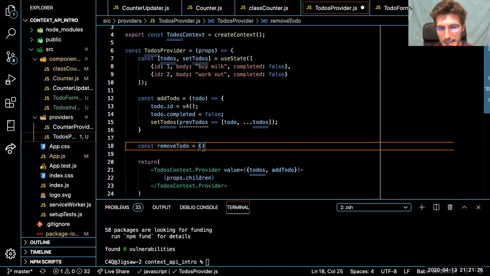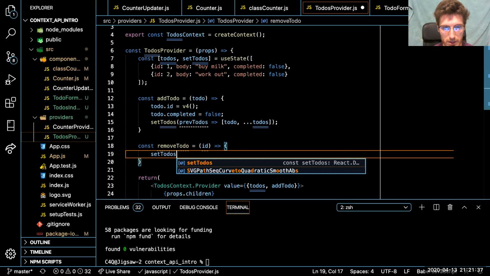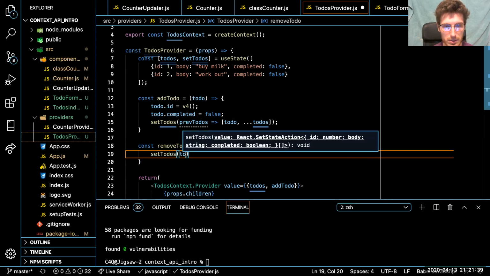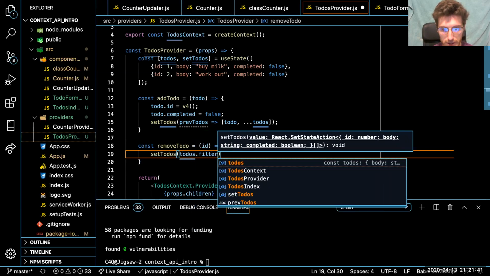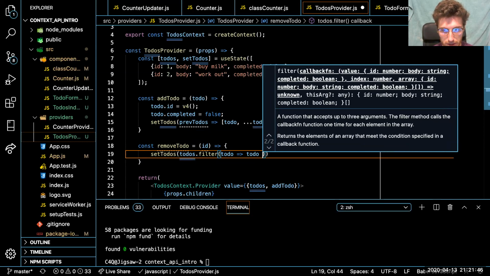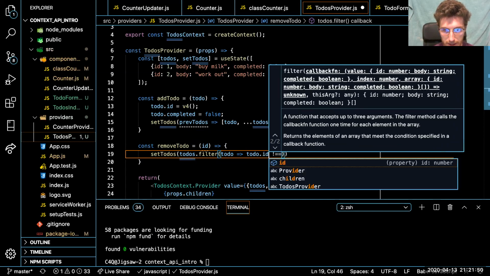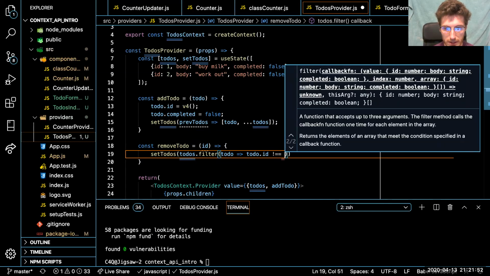This takes in an ID, and it's just going to be setTodos to our todos.filter, todo where todo.id is not equal to ID.